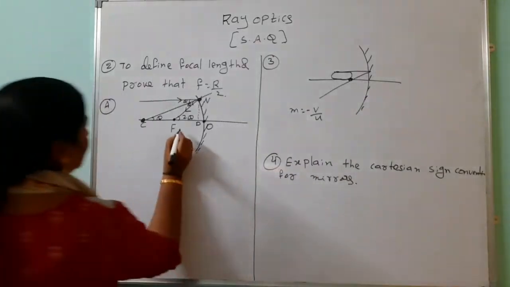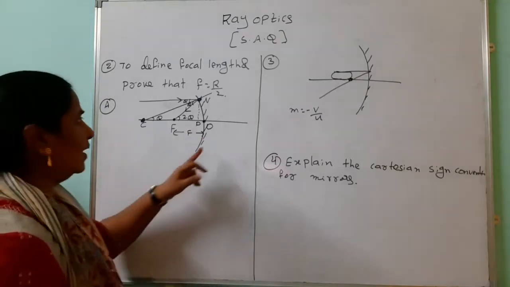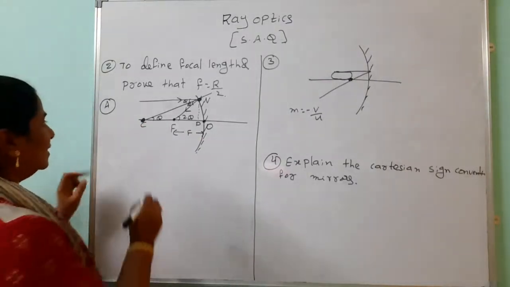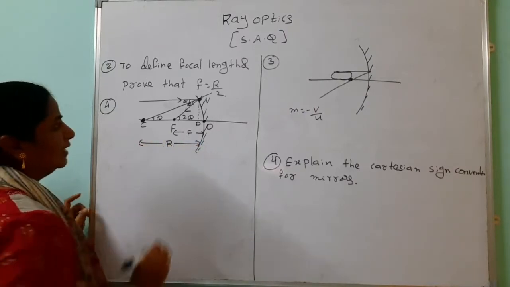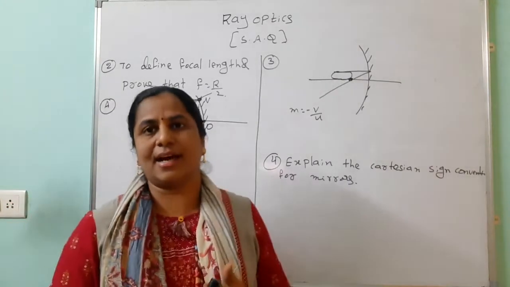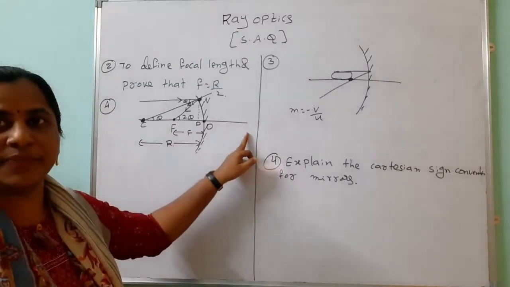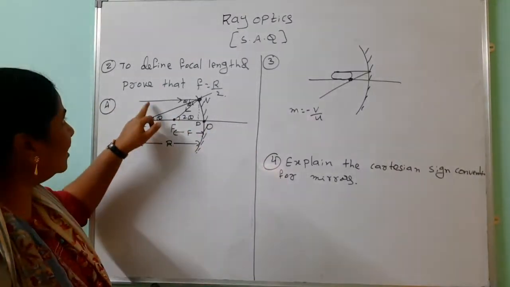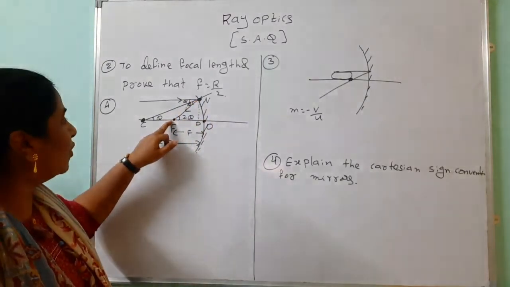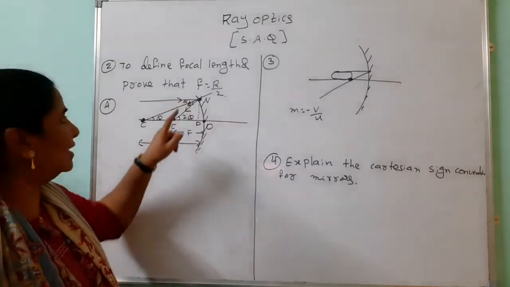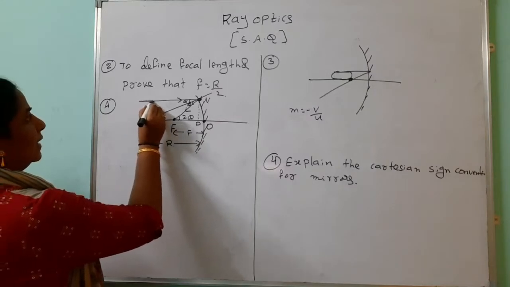We take this as small f, or F. This is the F. And here the center of curvature, the distance between C and the optic center is the radius of curvature, you can take it as R. When the light rays are parallel to the principal axis, this is the principal axis, here the incident ray is parallel to this one, it means after reflection from the mirror, it passes through the focal point of that mirror. Look here. This is the incident ray.